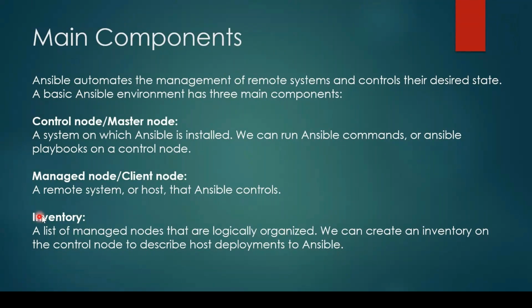We have to create the inventory on the control node, or master node. I mean, the machine where you are installing Ansible is the control node. We have to create the inventory file on the Ansible server, not on the client side. On the client side, you only have to change two properties on the SSH side. That's it from the client side. Everything else we do on the Ansible server, I mean the control node.